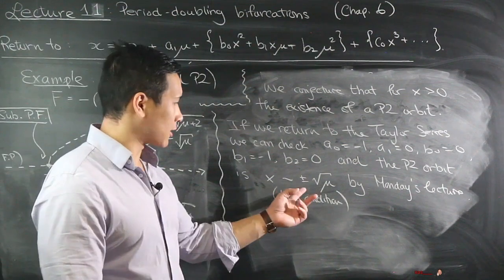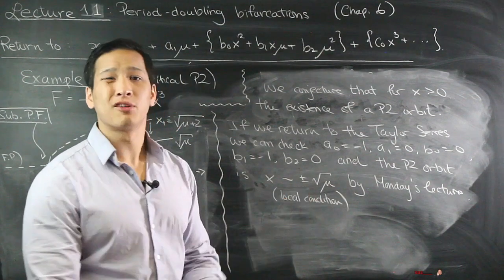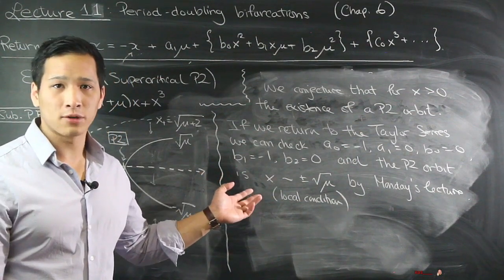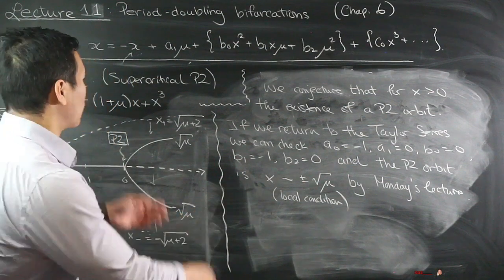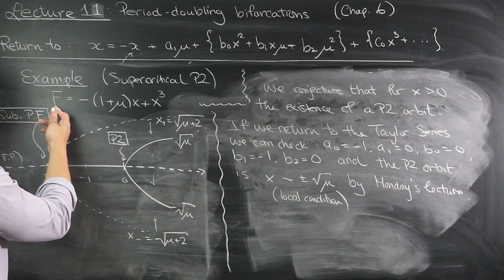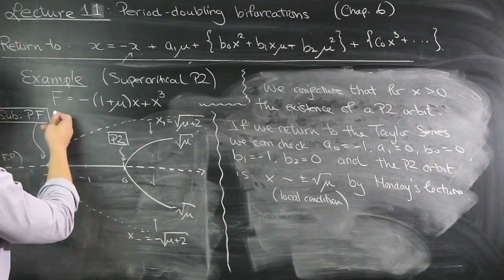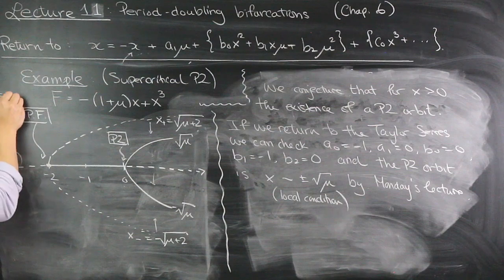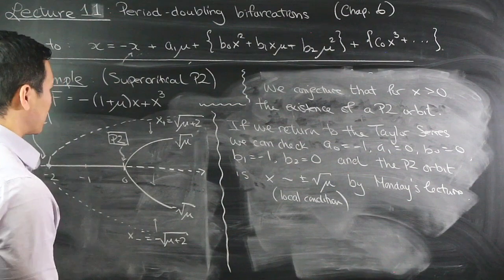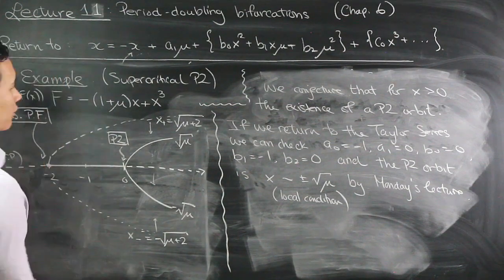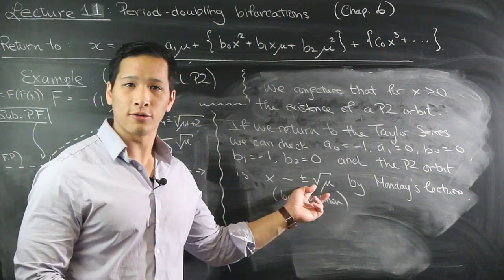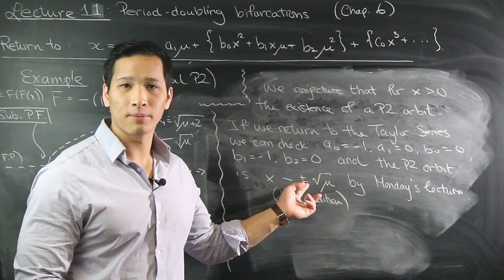Now, how do you get this approximation, or how do you get the P2 orbit? You basically have two ways of doing it. The first way is you can do this kind of Taylor series approximation, just like in the Monday lecture. You go and figure out what the right balance is. So we could, if we wanted to, put an x on the left-hand side here, and then solve. You essentially want to solve the equation x equal to f of x. So you take this right-hand side, you iterate it again under f, and then you balance all your terms, and if you do it just right and you check the local balance, it should give you that formula. So you could do it that way.